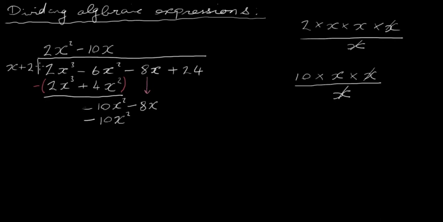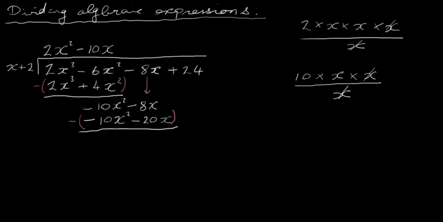Now let's do the 2 here. We're going to multiply minus 10x by plus 2. First of all, do the signs. Minus times plus is minus. 10 times 2, 20. And we've got this x here left over, so we're just going to write that down there. Put a line underneath, and again we're going to do the same thing as we did here. We're going to subtract these two from these two here. So let's just put a bracket around here and a minus here. We're going to subtract all of this from all of this.